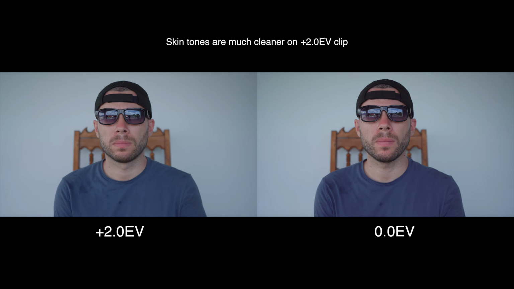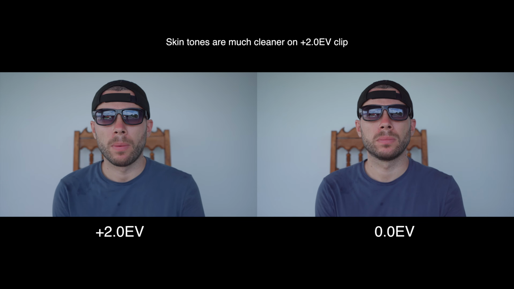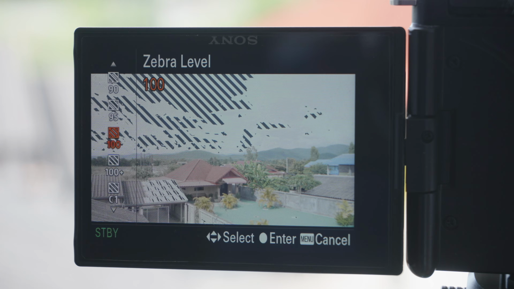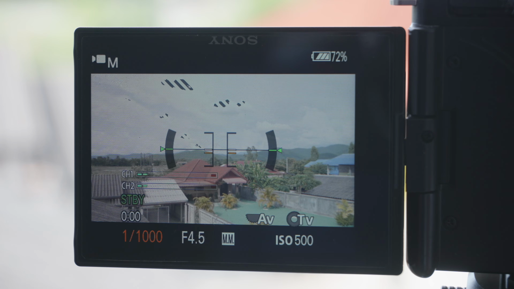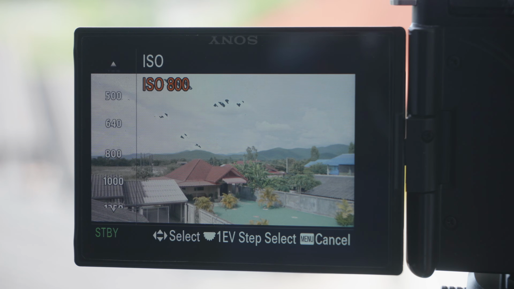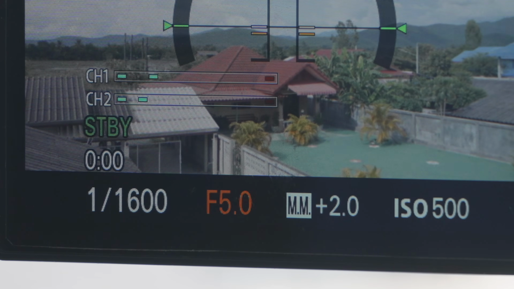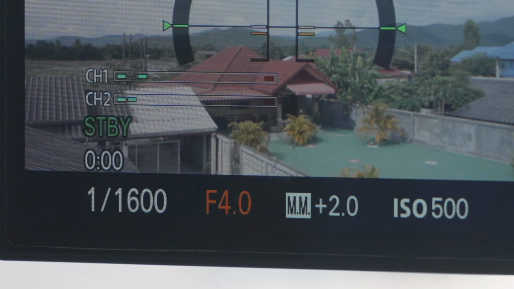But again, when I shoot in S-Log2, I always overexpose my image to get the cleanest shadows possible. Usually it's by 1 stop and sometimes it's by 2 stops. If I expose for the sky, I set the zebras to 95 IRE and adjust the exposure until the zebras completely disappear. To get the least amount of noise, I try not to expose with ISO, but rather with the lens aperture, the lower the better, or shutter speed.